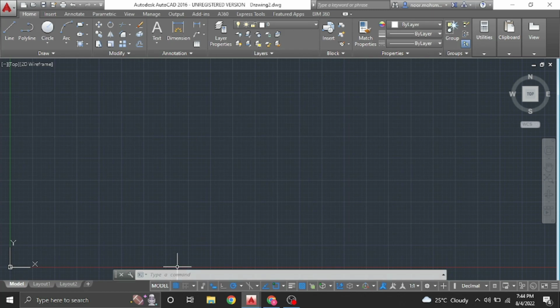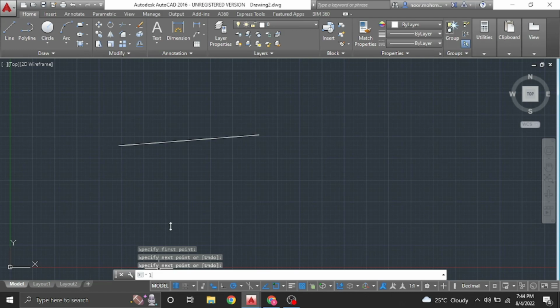There are three ways you can draw a design in AutoCAD 2D or 3D. First, you have the predefined tools that you can use directly to draw like this. Or otherwise, you can give the command in the command line, like L, enter. That is the line.